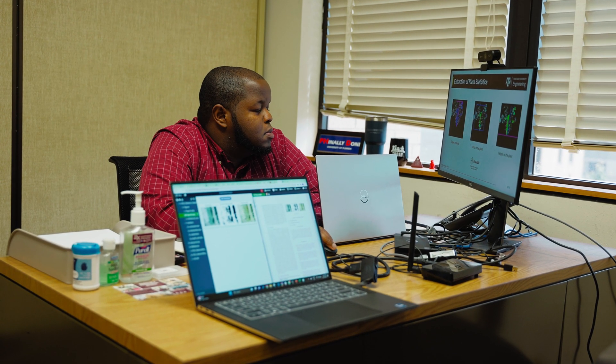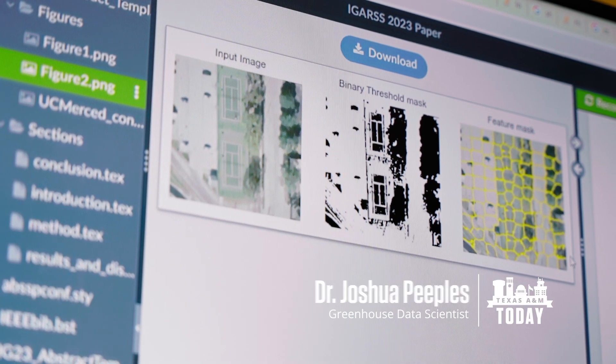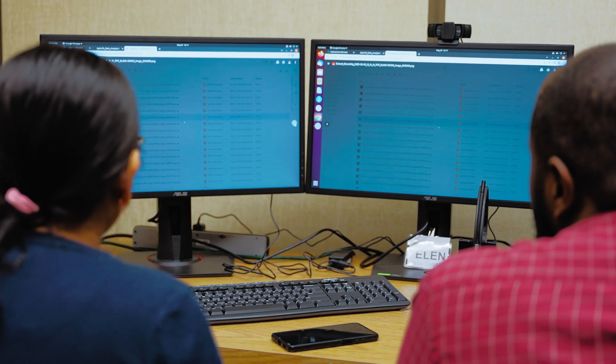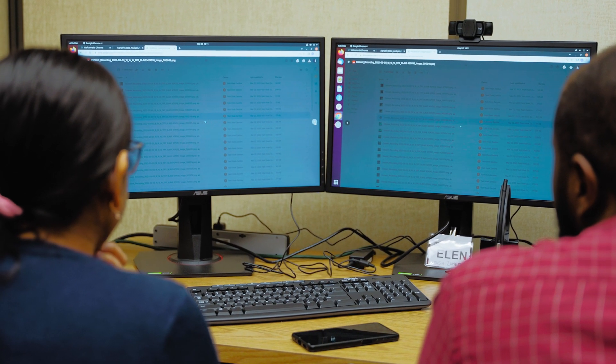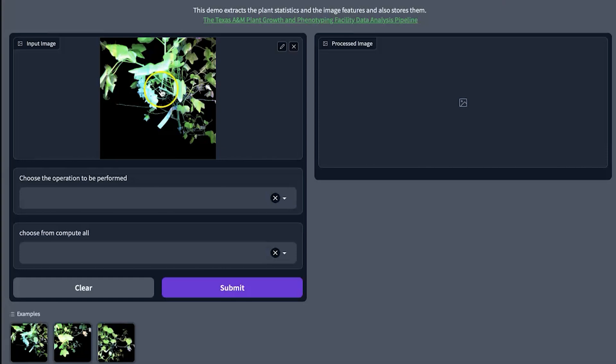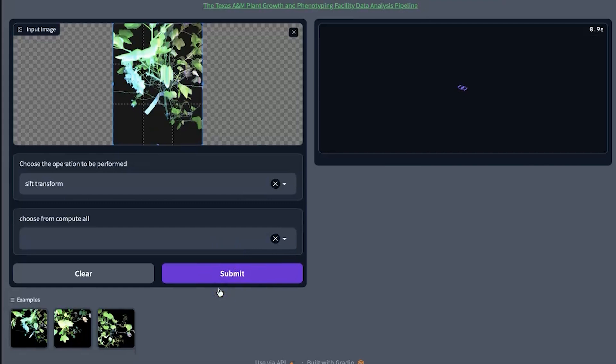We develop artificial intelligence approaches to analyze images. I'm able to merge my AI knowledge with their plants in order to develop this useful product. We can collect high-resolution images and then do some pre-processing to clean up the images, dealing with artifacts or things that might not be well suited for the data. The end product is a user interface — kind of like an app — where people can take images from the facility and say, 'I want to get the length of this plant,' or get some useful information, or find out if there's some kind of disease present in the plant.